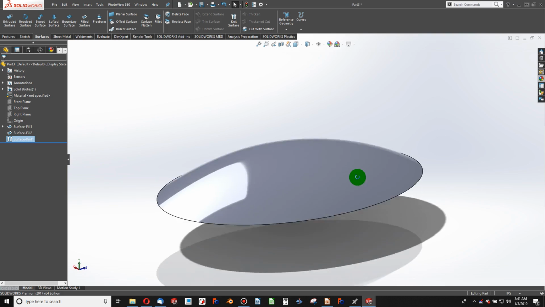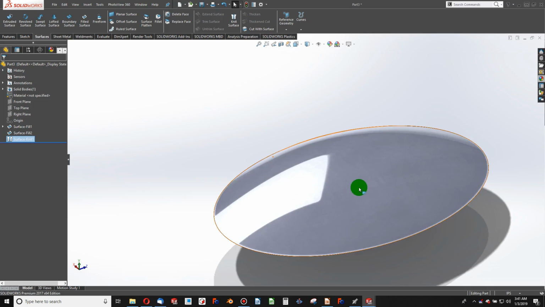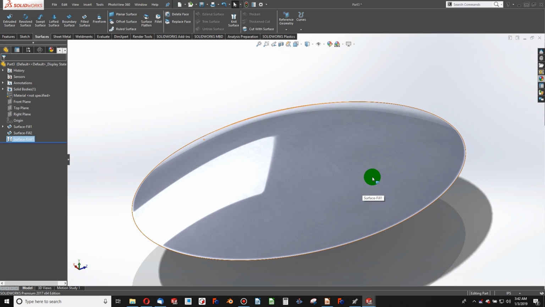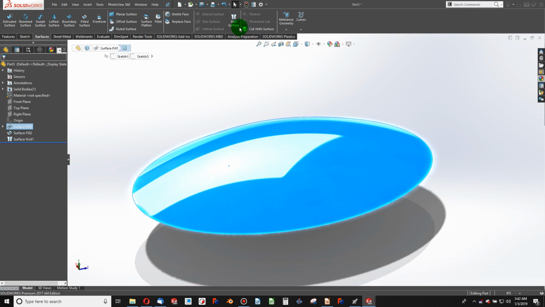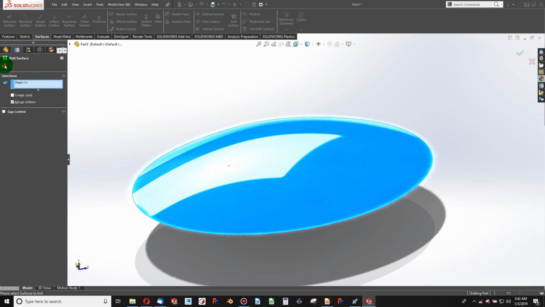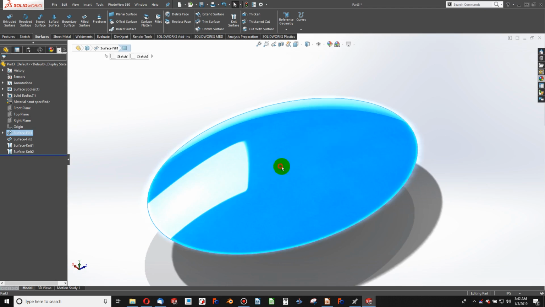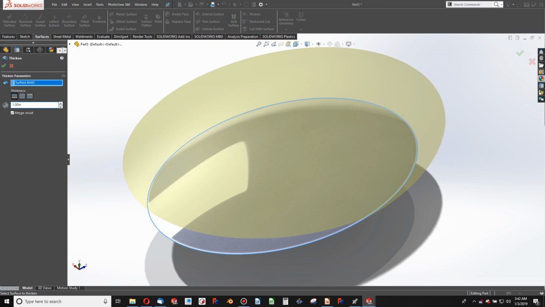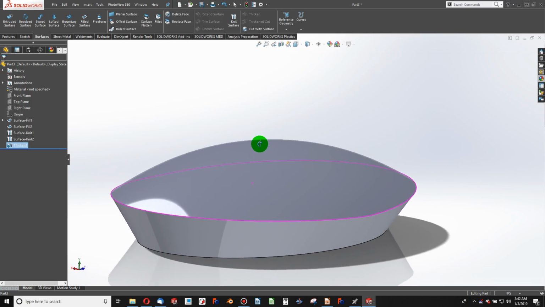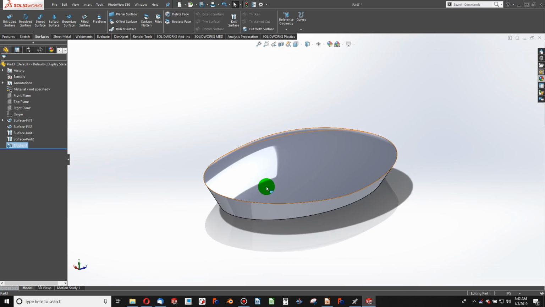So now that I've got a solid to work with, this next step is a little bit tricky. I still want to utilize the features of the surface menu, but I don't have a surface, I have a solid. So I simply choose this face, knit surface, and merge entities. And now I've got a surface that I can work with, so I can utilize some of the features on my surface menu. And what I would like to do here is thicken this face a distance of an inch, or whatever I want my rough length of my bristles to be. So now that I've merged this 1 inch, I've got something I can work with.